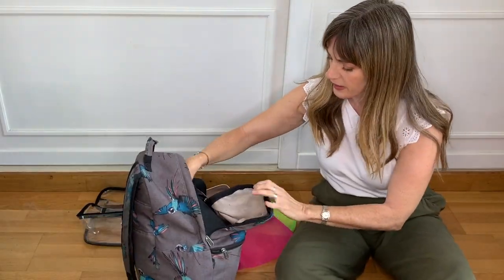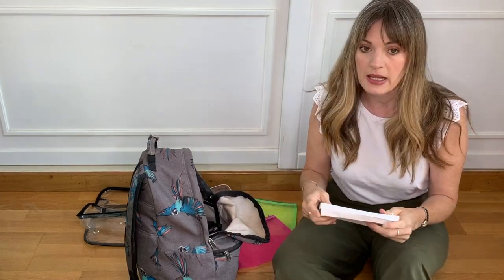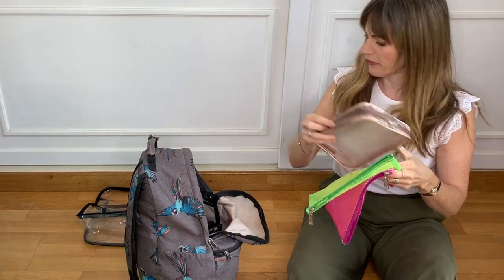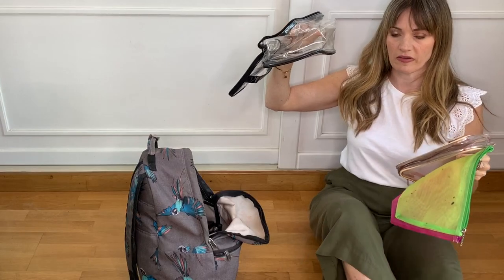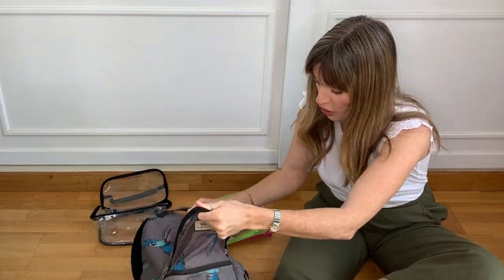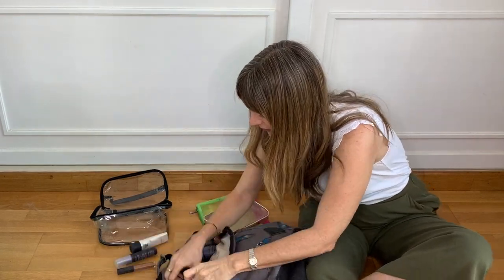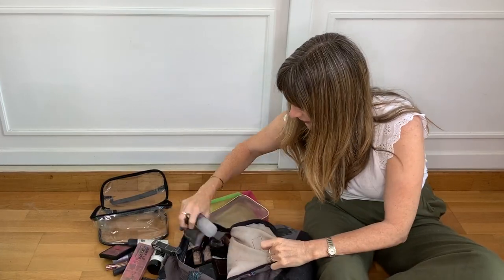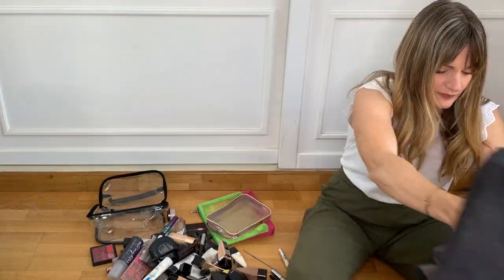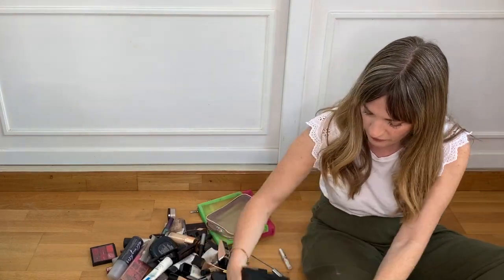Okay, so this is my kit bag. These are my brushes — they're all clean and ready to go. I keep everything in separate bags: one for lips, one for eyes, one for something else, and one for bases, concealers and skin stuff. They've just all been through the washing machine so they're all sparkly clean now. While they were in the wash I dumped everything in here, so everything needs to come out. Right, let's get started — concealers all go in here.